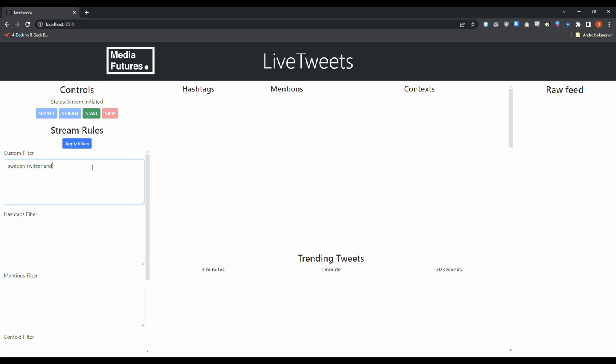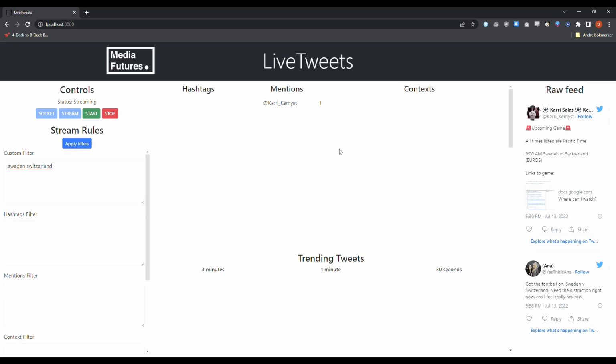By clicking Apply Filters, we send the rules to Twitter. We can now start our filtered stream. As we receive our first tweet, the engagement tracking is also started. In its current form, the engagement tracking will check for engagements every 30 seconds. However, it will not return any tweets before there are any engagement on any of our tracked tweets.